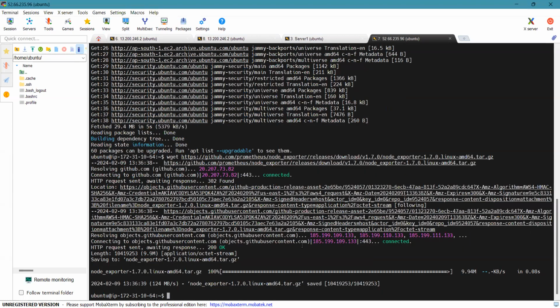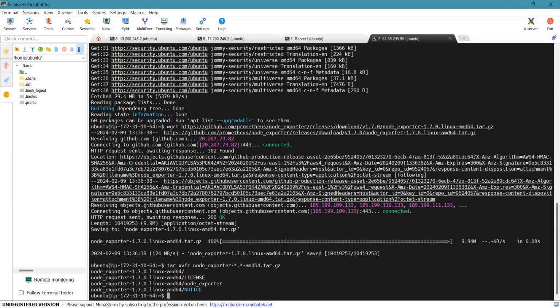So download the file, then the next step is to extract the file. Then after extraction, enter into that directory.